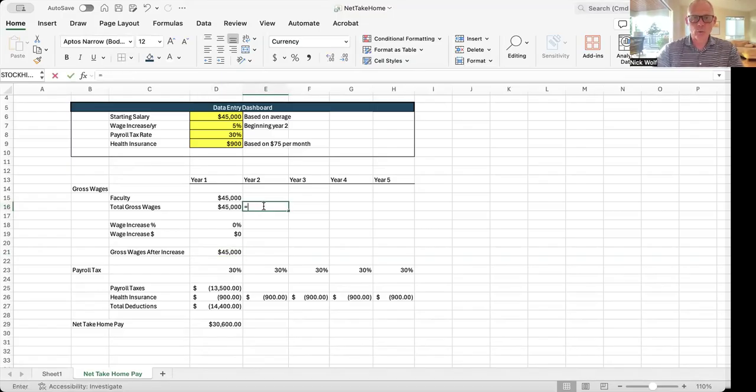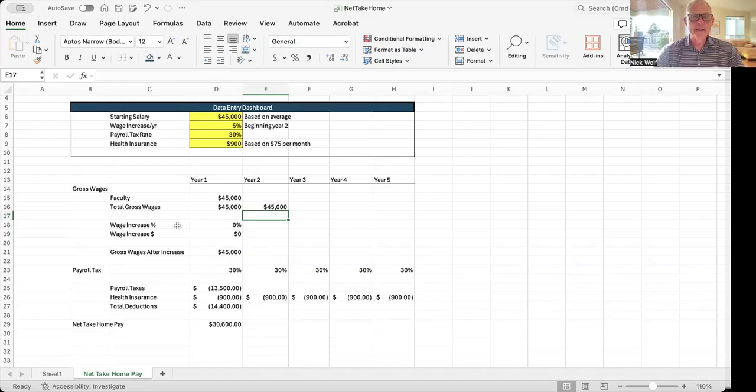So I just go equal sign D21. It's like our cash report. At the end of every year, gross wages increase goes up to total gross wages, and then it goes down, and then it goes back to the next, and then it goes down. So again, we wanted to take it from D21, or again, E21 if you're in section 1, if you didn't move this over, D21 up to there.